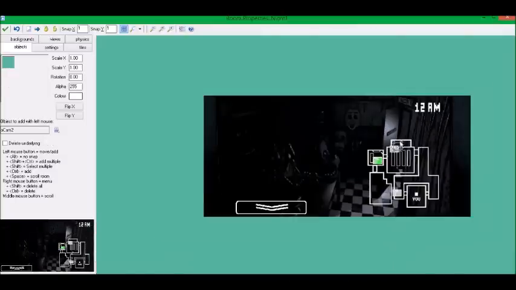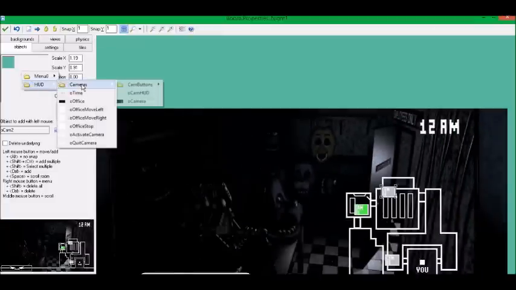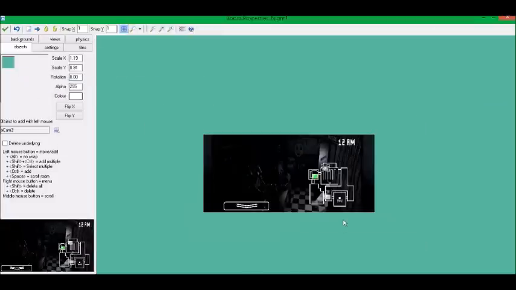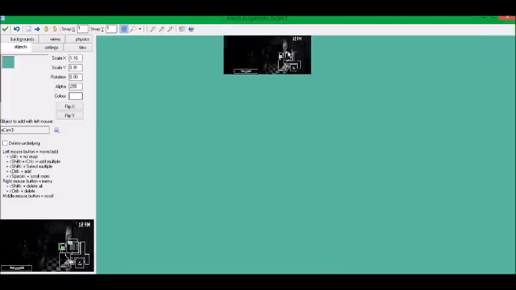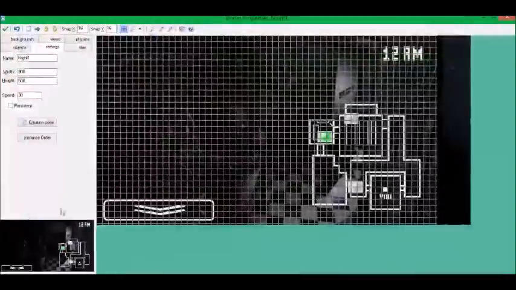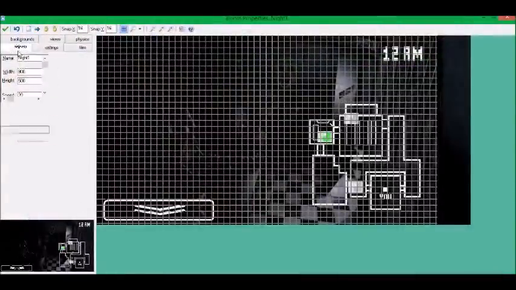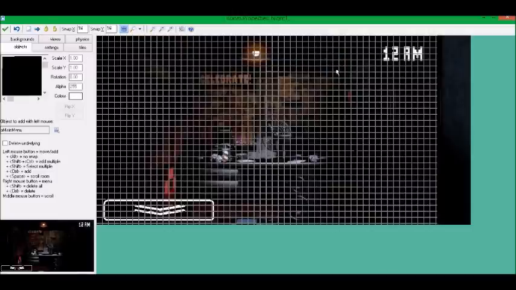We're going to place that over Cam2, and then we're going to place this one over Cam3, and so on. So now, since I already did that, I'm gonna just exit without saving. Well, that saved anyway. So yeah, that stuff should be there.